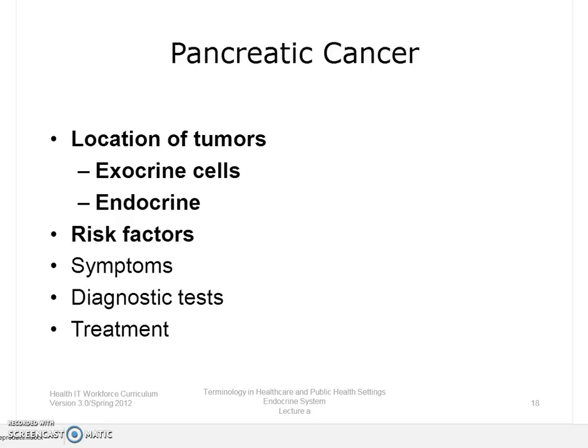Both the endocrine and exocrine cells in the pancreas can form tumors. However, tumors commonly occur in the exocrine cells of the pancreas. These are referred to as adenocarcinomas, which indicates that the cancer has started in the gland. While some tumors are benign, non-cancerous, the majority are malignant, cancerous. Cancer of the pancreas is the fourth leading cause of death in the U.S. Some risk factors for developing pancreatic cancer include smoking, long-term diabetes, chronic pancreatitis, and certain hereditary disorders.